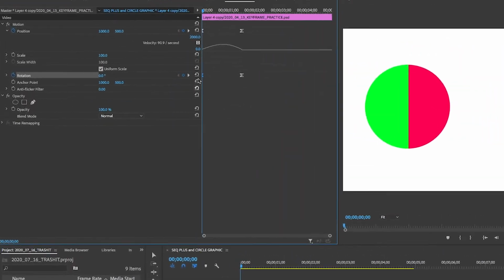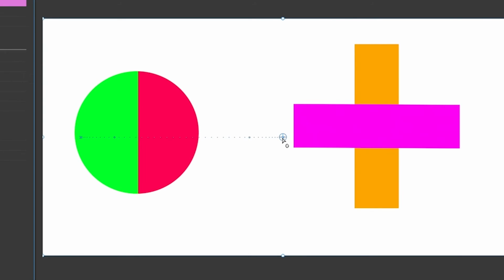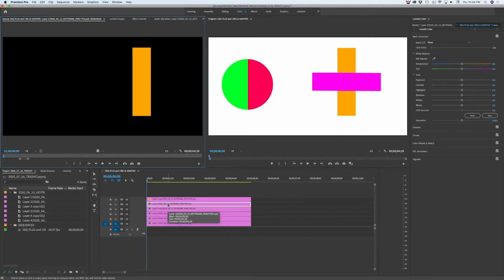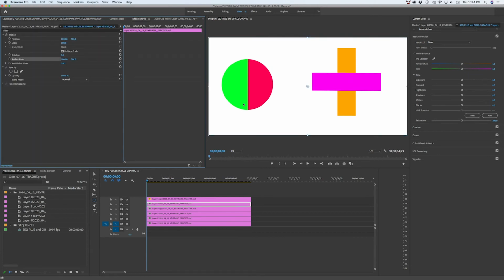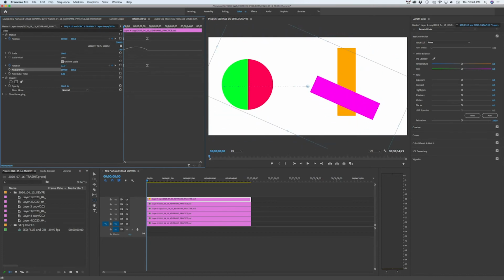Let's look at that. If I highlight anchor point, and we look at the screen, you'll see that there's a little crosshair right there. And there's an anchor point on every piece of the graphics. If I switch, this is the orange rectangle. If I go to its effects panel and I click anchor point, you'll see that it's floating right there in the middle. Now what this means is that this is essentially the axis that particular graphic element is going to rotate on. So what's happening with this pink one right now is that the anchor point is here, and so when it rotates, it's rotating off that axis like this.